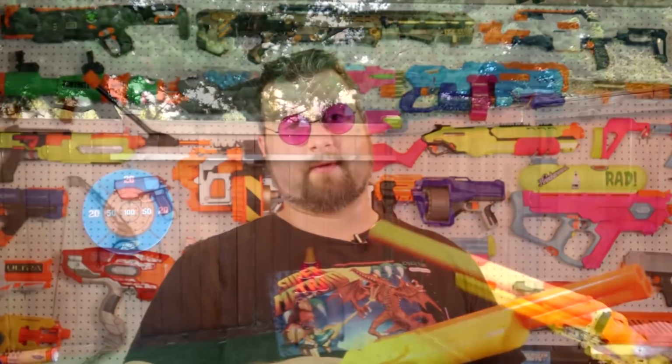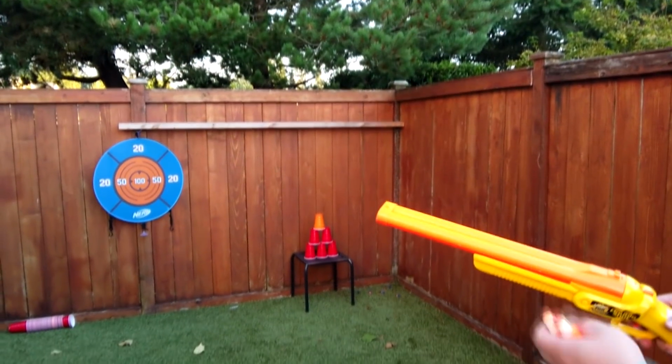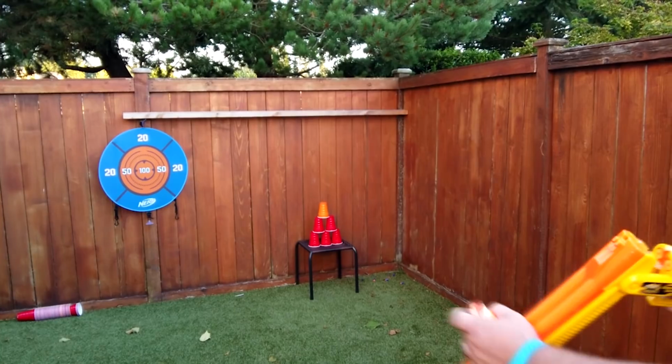After shooting some cups, I decided, you know what, let's see what the double shot can do with two round shots with a total of a 4-round shotgun blast. And as you can see here, it's pretty fun.